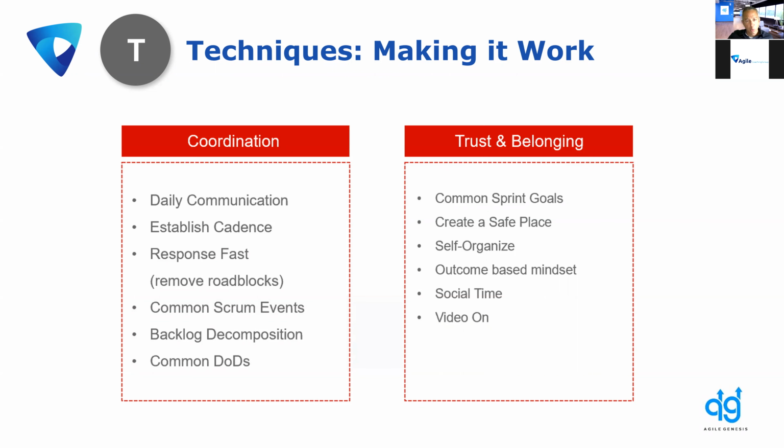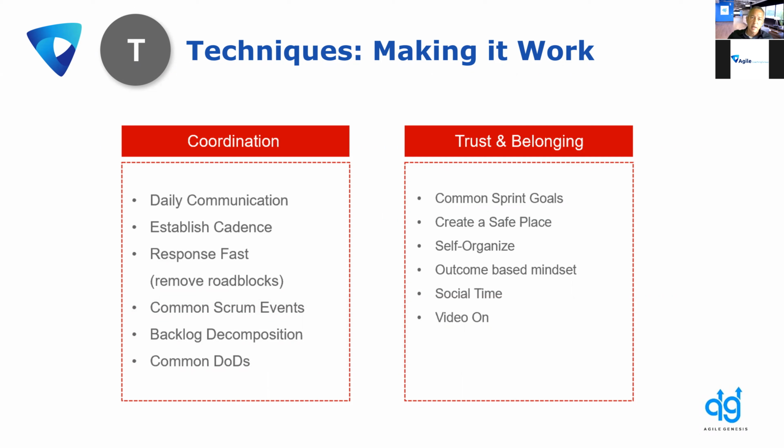Creating a sprint goal is a key element of allowing you to build trust and belonging. Why? How does a bullet of something that we want to achieve build trust? Well, the fact that we are working together, that we are in this together to achieve something, starts to create that communication that allows us to begin working together in a way that I have to trust you and you have to trust me, right? And by the way, we now belong to something bigger. I'm not a unit now, I am a member of a team. And the common sprint goal helps us to do that.